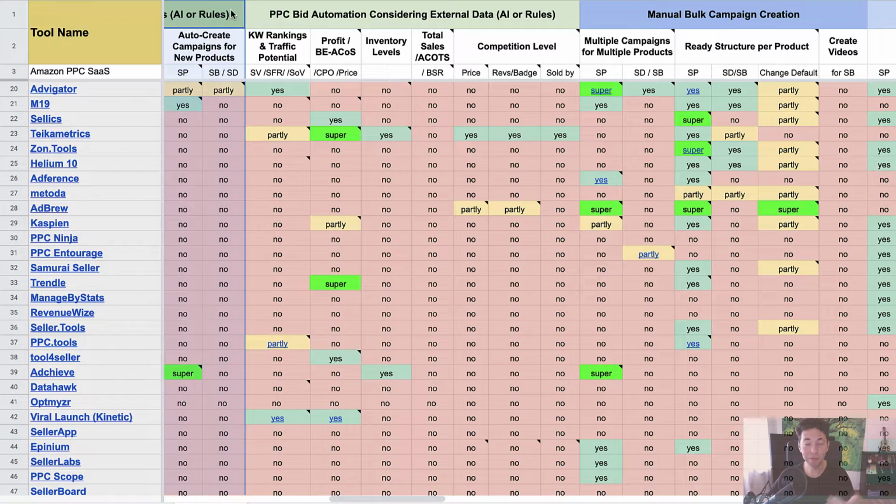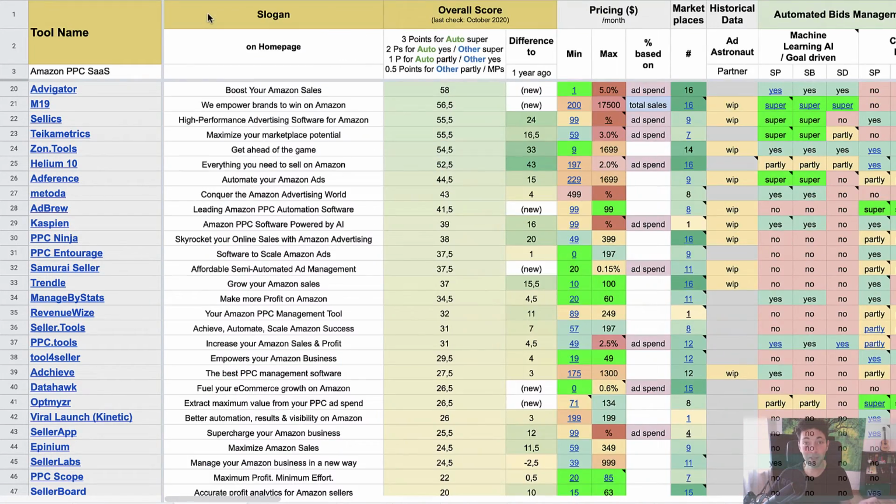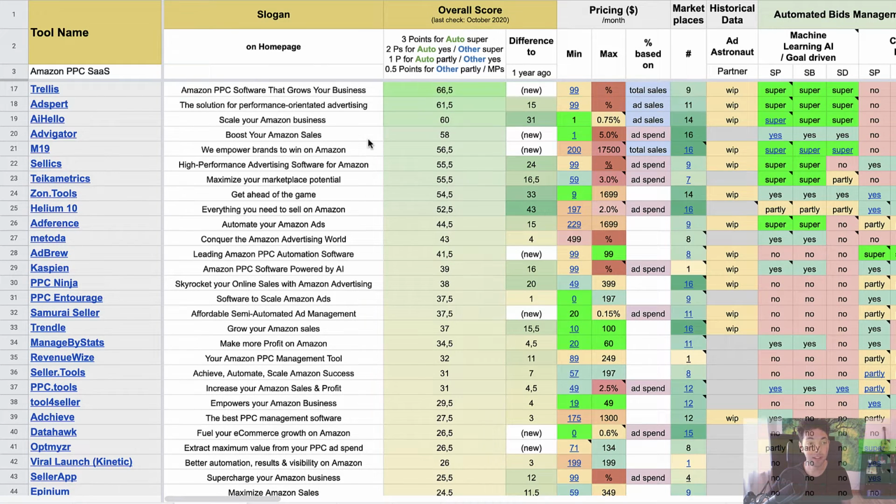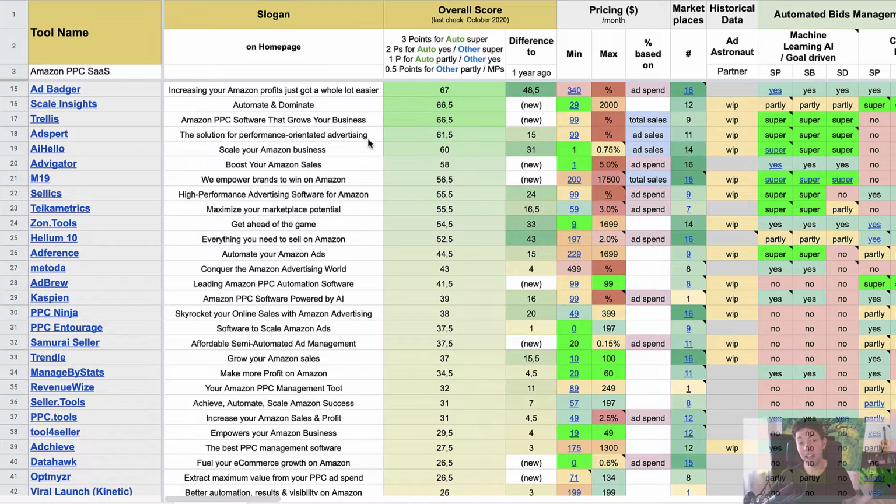Alright, so as promised, we are now going to have a look at the tools that cracked the 60 points marker and thereby actually just missed out on the bronze medal rankings. And those are AiHello, AdSpurt, Trellis, Scale Insights, and AdBadger. Another great set of tools, especially here in the machine learning section.